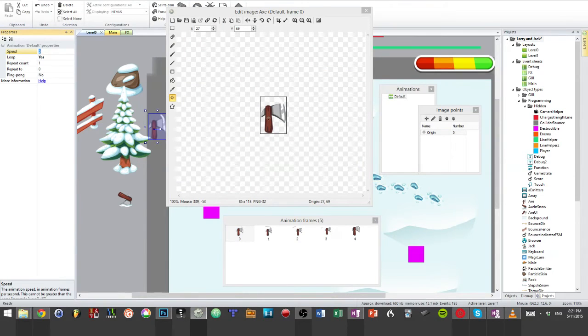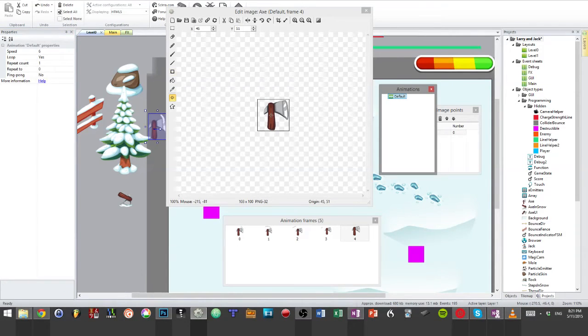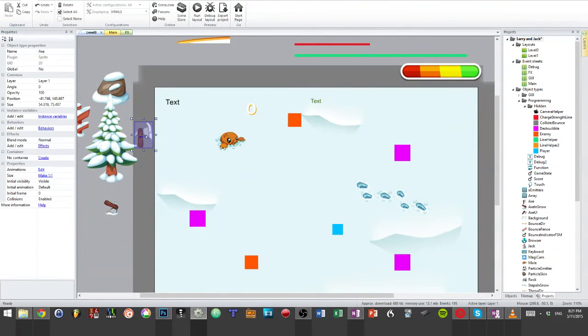You can't preview it in C2 that way. It should be a speed of about 6 frames per second. And this one should be a bit faster. Okay, let's try that.